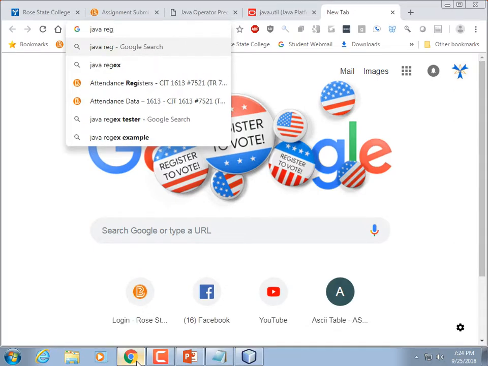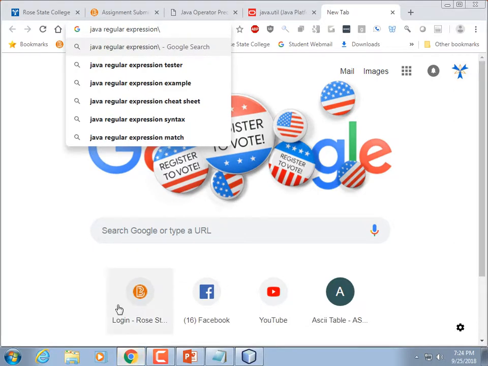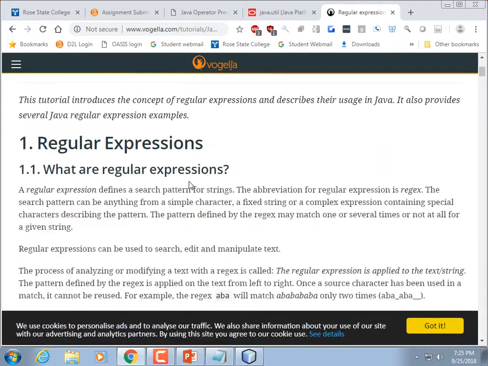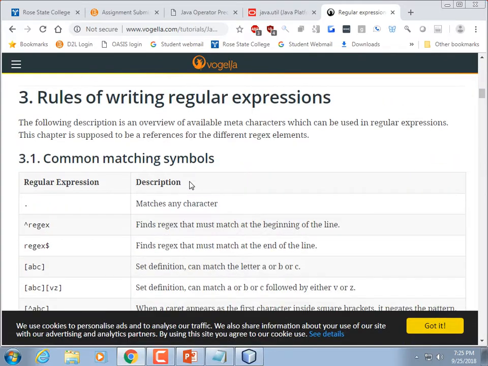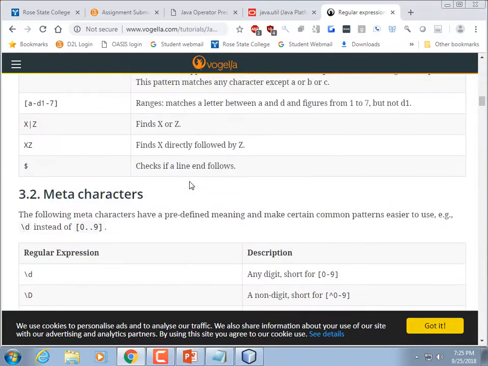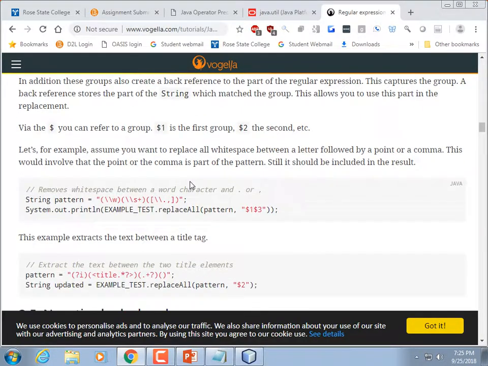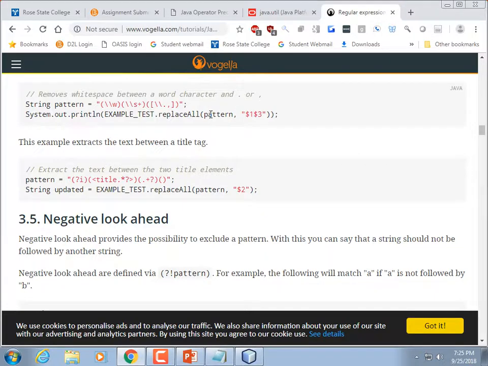Java regular expression. And find some documentation over it. Look at the Oracle documentation for it. Here's a tutorial. I guess I ought to learn them. And they look something like, give me some examples. Stuff like that.